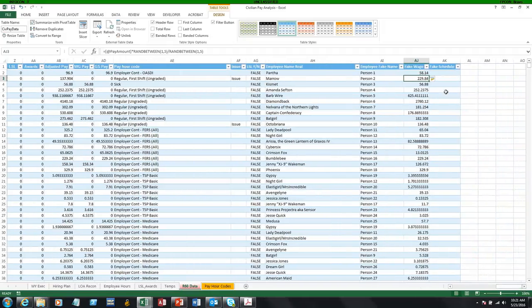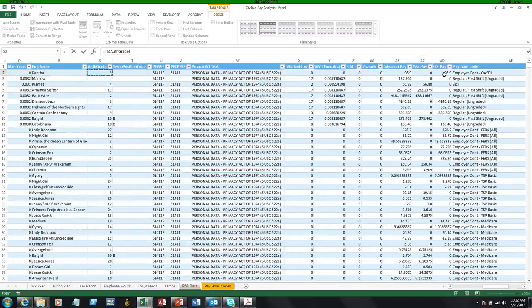Decimals are no problem on the pay one, so that's fine. Let me do my schedule as well. Equals, grab my authorized grade and multiply it by RANDBETWEEN. There's a random function as well, but I like RANDBETWEEN. It allows me to select the range of random numbers, and divide it by RANDBETWEEN 1, 5 and hit enter.